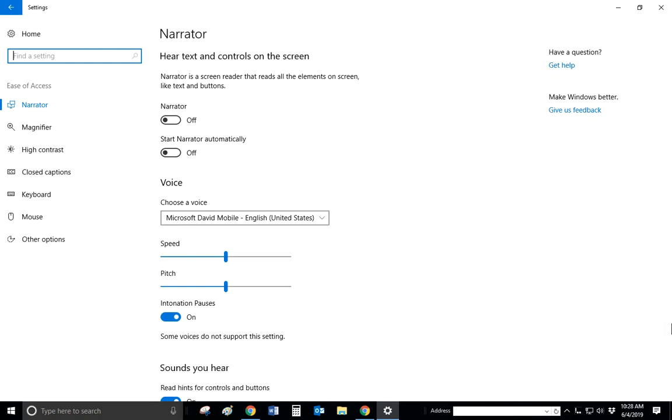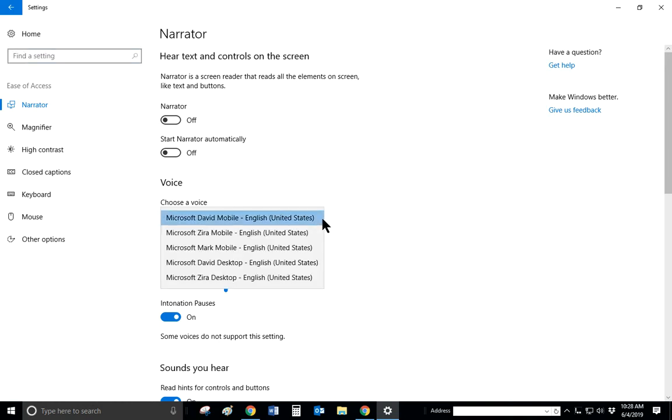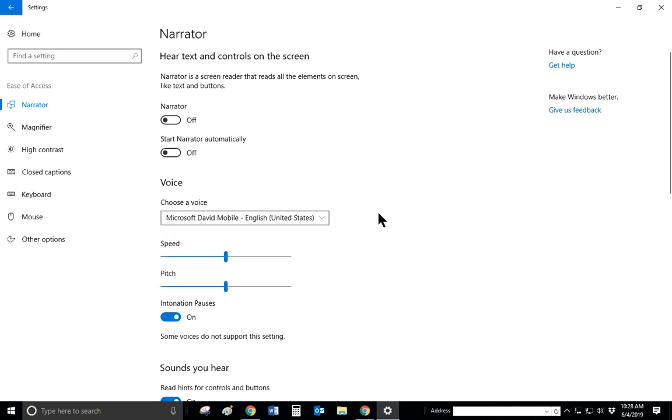You have some voice choices here, so you can have the male voice, or you can choose a different voice. Zira is a female voice, and your voice options might vary a little bit from that, but those are built into the Windows environment, so you probably will at least have those.